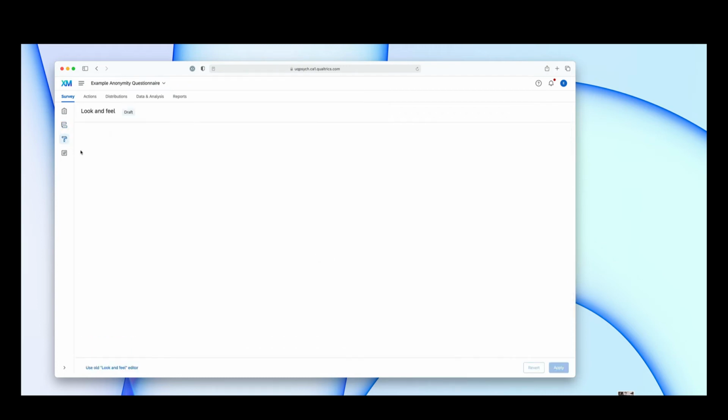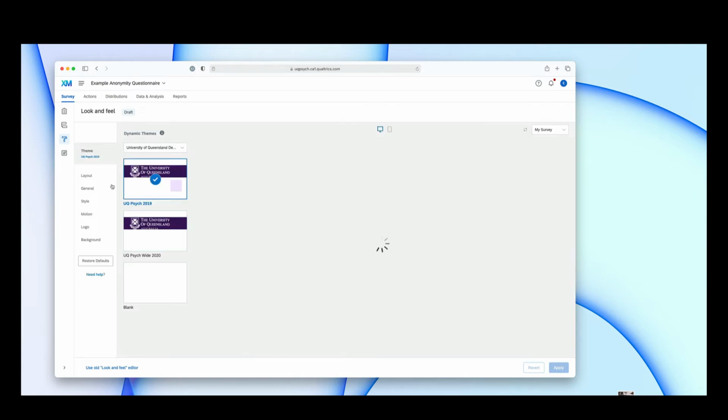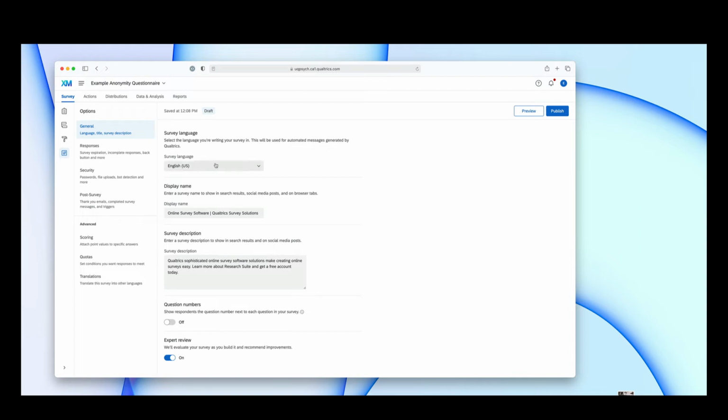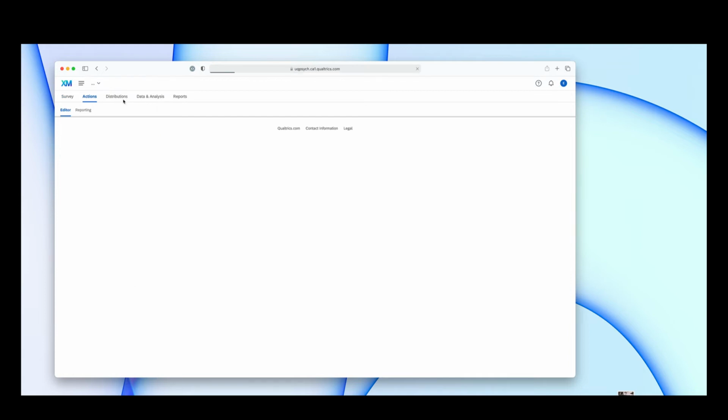And then you can also do things like change the look and feel of your questionnaire. You can change the overall banner, that kind of thing. It has different languages that you could pick, and you could try to translate it. It has all sorts of actions in terms of how I want to distribute my questionnaire and what options I want to have for it. So that's what this is. The actions are just different things I might want to do to automate the tasks in terms of how I want to distribute my questionnaire.